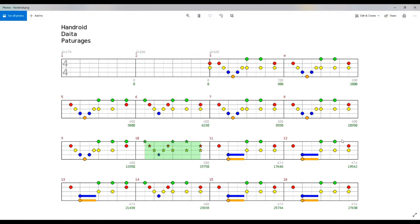So I'll FC the song on video with a decent path, and this would mirror what I would be trying to do in the tournament. I'm not going to do anything I didn't do in the tournament. So, with that being said, let's start off with Path for Handroid 120.